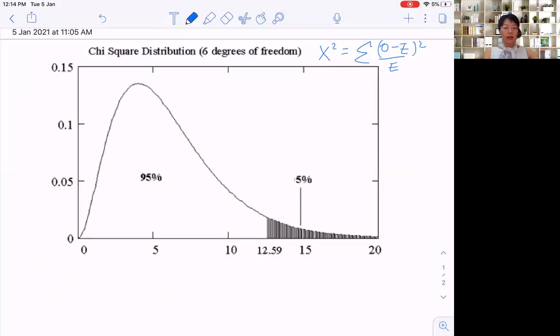So I want to look at this chi-square distribution. Let's say I got it from the whole class. Now, this is actually the chi-square value. So looking at this point here, when chi-square is equals to 0, if you look at the equation, what is the probability of O equals to E?